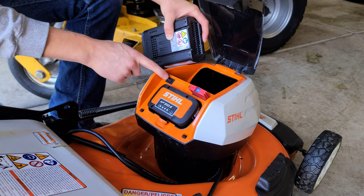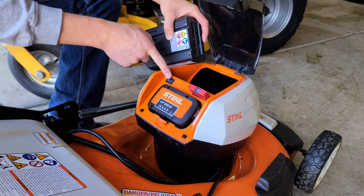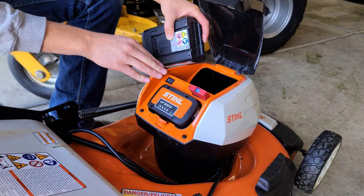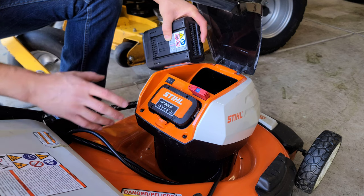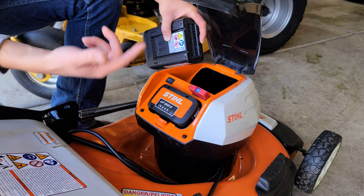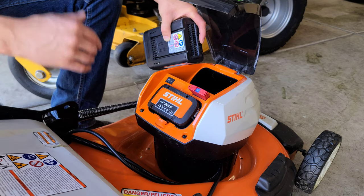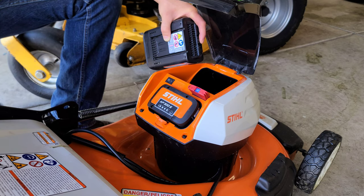There's an eco mode here. You can turn this on and off. This is not the on and off switch for your mower. This is to turn on and off eco mode. What eco mode does is it provides a way for the motor to not be used as much. It drops RPMs when it's not noticing that you're cutting a lot of grass. And we'll play around with that in the video to come. You'll see it switch on and off and you'll hear it as well.